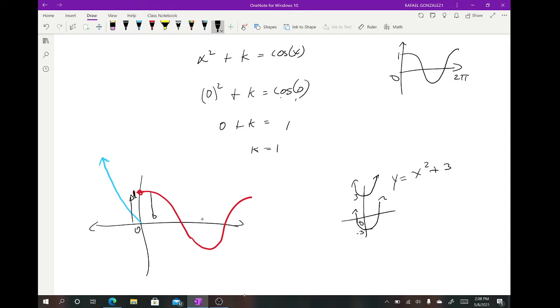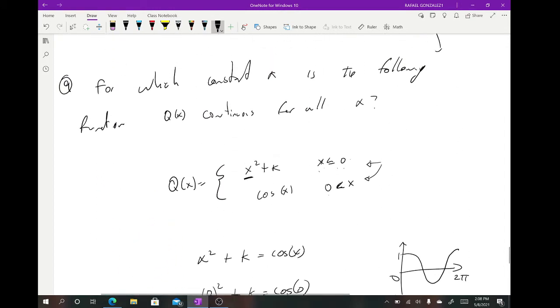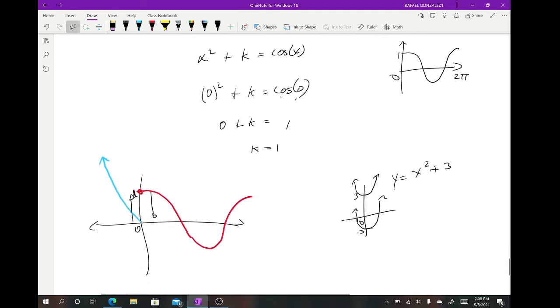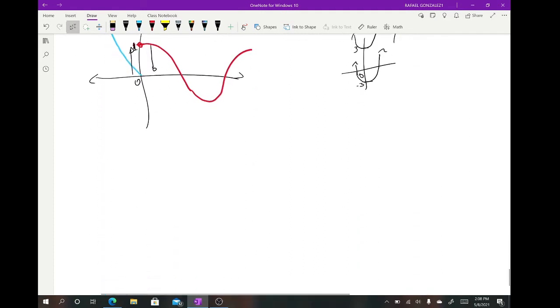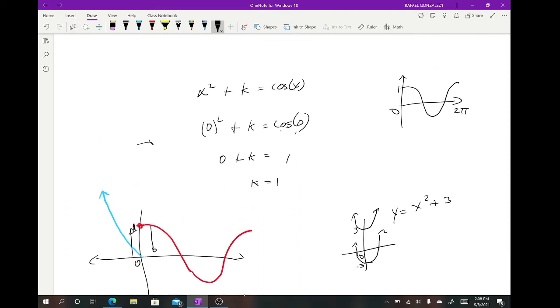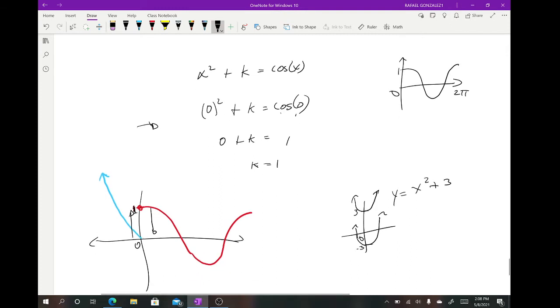So here you have two ways of doing it. You could graph it, and then you could make the determination of what the shift should be, or you could equate them and see what happens at that point and solve for k. Okay, so that's two ways of doing this problem. I like the graphing method, but both methods work. And I do suggest that if you go for this method of equating and then plugging in at that point, that you still draw the graph just to make sure that what you drew makes sense. Okay, so that's problem number 9.